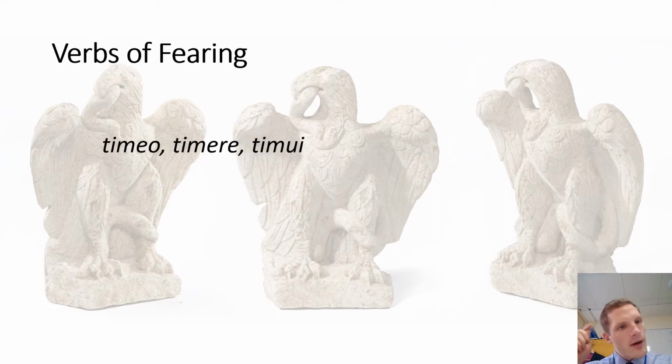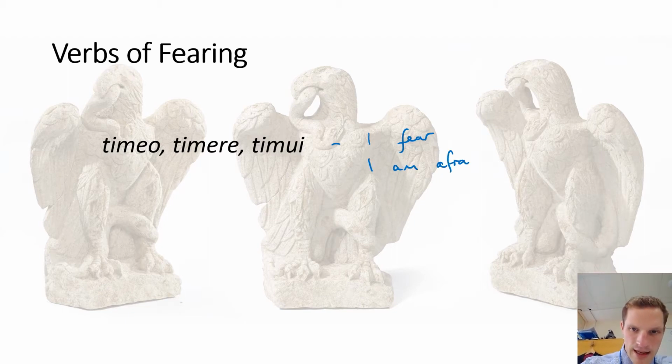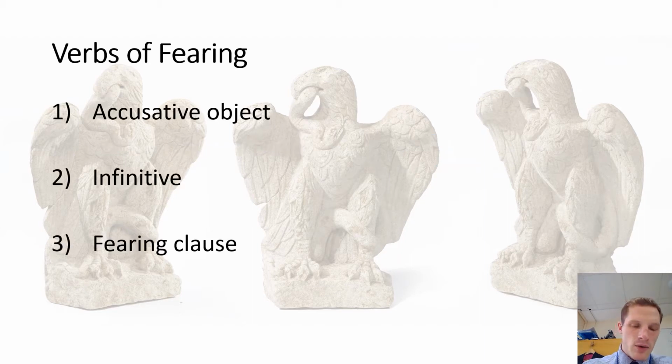So, verbs of fearing. By verbs of fearing, what I mean is timeo. So the verb timeo, timere, timui, which means I fear or I am afraid of. This is the only verb of fearing on the GCSE vocab list. So this is the only verb that we really need to worry about for this video.